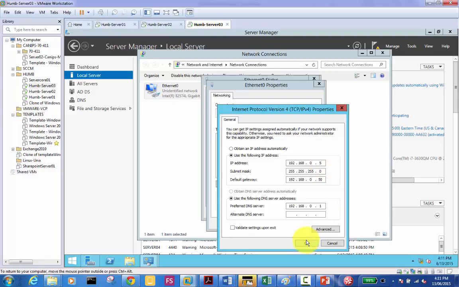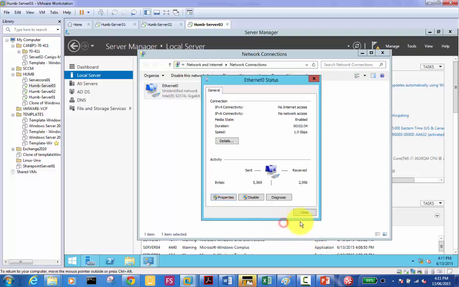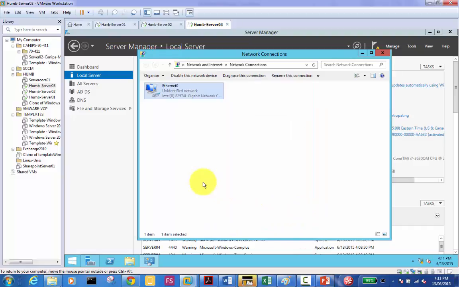When I change the IP address to 5, I need to run ipconfig /flushdns and /registerdns just to have the DNS information locally correct. Server core we already gave in the last class, so I just changed this one to 5. We don't need to restart. How did you see it in server 1?